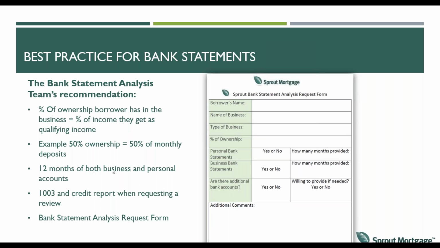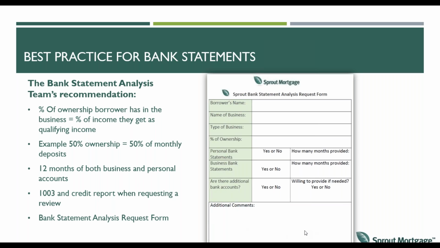Very importantly, it's going to tell us the ownership of your borrower. Okay, we require at least 25% ownership to use bank statements, but this way you're going to tell the loan scenario team what that percentage is, and more importantly, what you're giving them. Are you giving them 12 or 24 months business? Maybe it's personal. It might be a combination of both. Also, you might have additional bank accounts. We allow multiple business accounts, so they might have 2 businesses or one business that has 2 additional accounts. That's fine. Just let them know, and please let them know what kind of business it is.